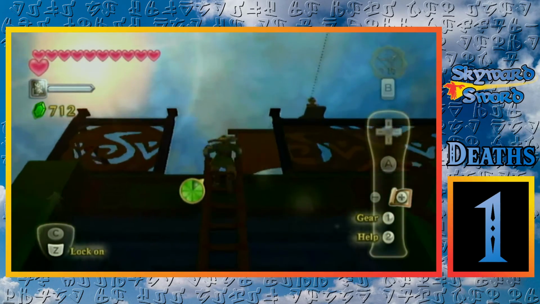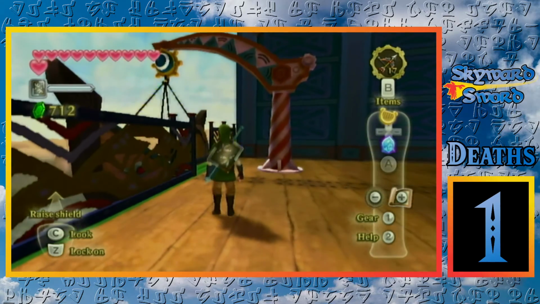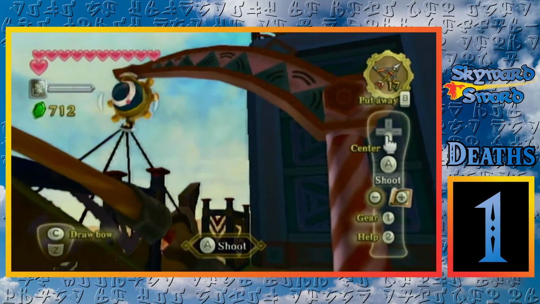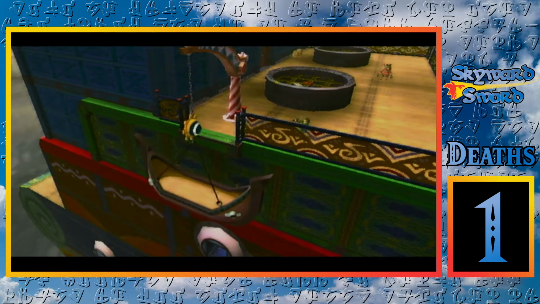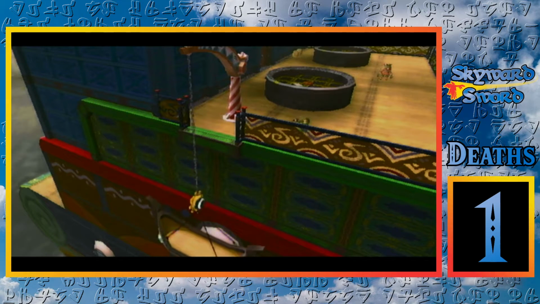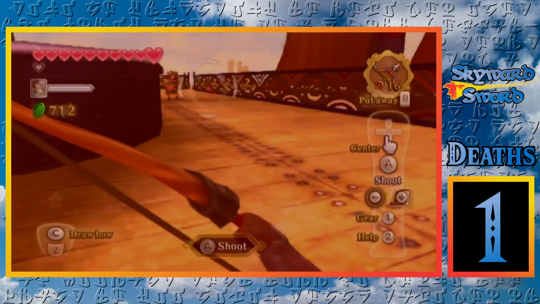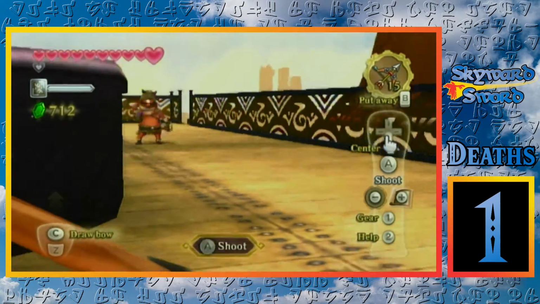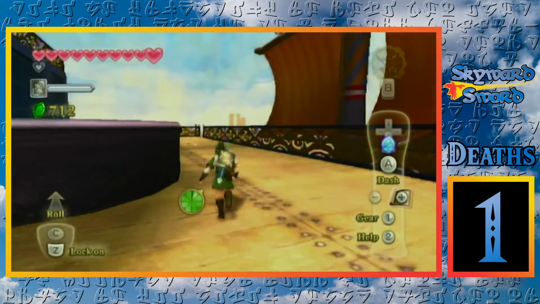Let's see. Aha! I see. Can I shoot that? There we go. Perfect. That's exactly what we needed to do. I knew it. Ow. Rude. I wanted to shoot your dead body just out of spite.